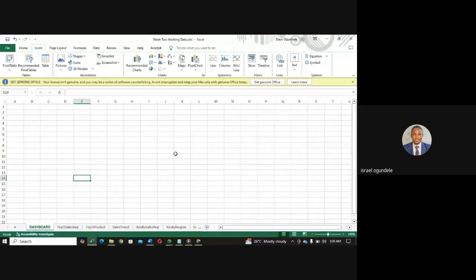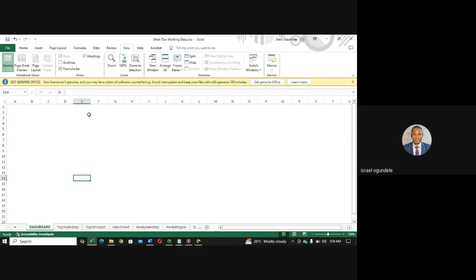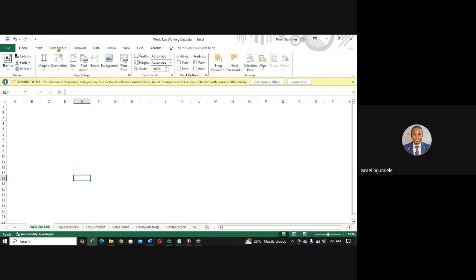And in this dashboard, I'm still having some green lines, and these green lines might not fully represent what you need to do. So the first thing you need to do is to go to view and uncheck the green lines. Once I uncheck the green lines, you can see automatically it's out of that place. Then for me to have my work properly aligned, I can say, okay, change this to landscape. Let me have my work in landscape so that I can have more space for my arrangement of data.